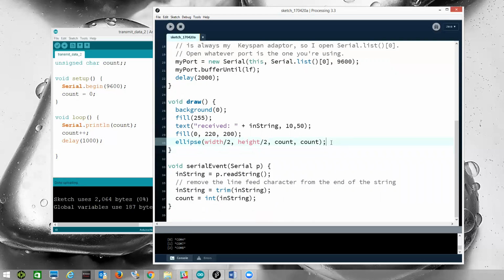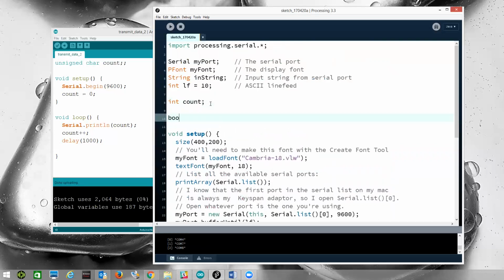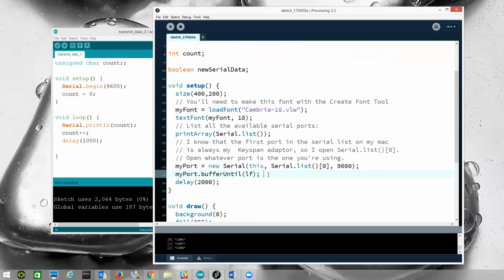But if we want to, we could print the data to verify what we're getting, by calling println. We can create a Boolean here called serialData, and let's initialize that to false.